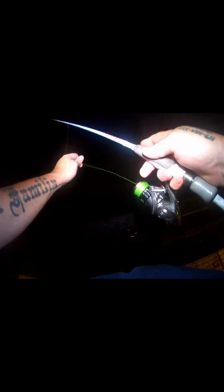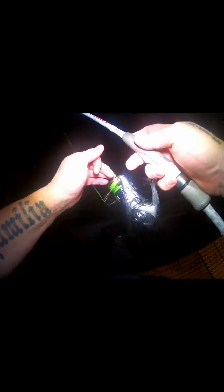God willing, hopefully the whiting are around. It's a bit early, so they could be. Give it a big cast, because here I like to go a bit far out. Let it sink down, put the drag on, give it a couple of winds, get it into place, and put it somewhere where it's not going to fall in the water. That's locked in, put a glow stick on it, and then sit back and wait, mate.